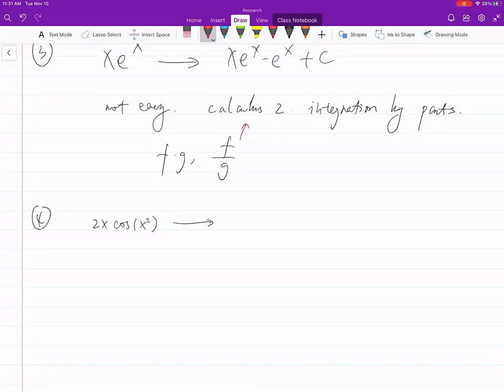Do you observe something special? These two have a relationship, right? What relationship? The derivative of x squared is 2x. So what are you witnessing here? You see a function times the derivative of the inside. That's the chain rule, right? So if you're going to make a guess, the guess is going to be this. Why? Because if you do this, first you do cosine, second you times the derivative of the x squared, which is 2x, which happened to be this case. Sounds good? That's how it's done.